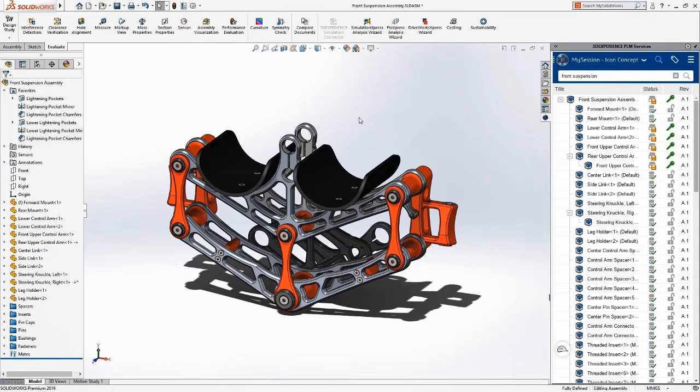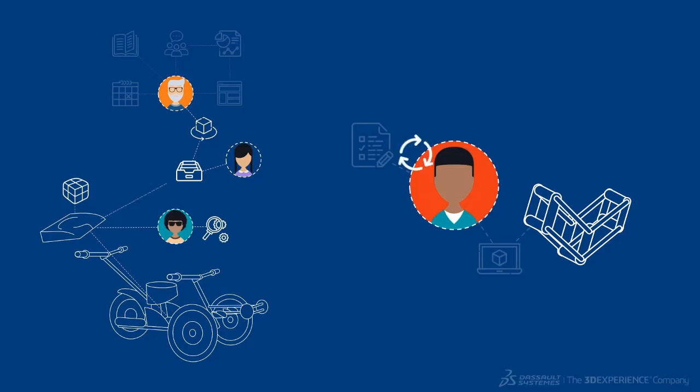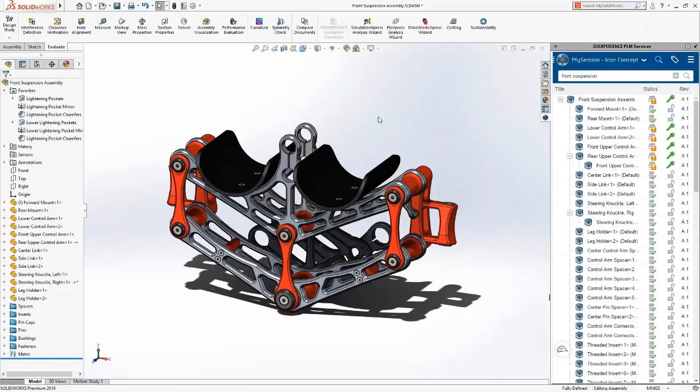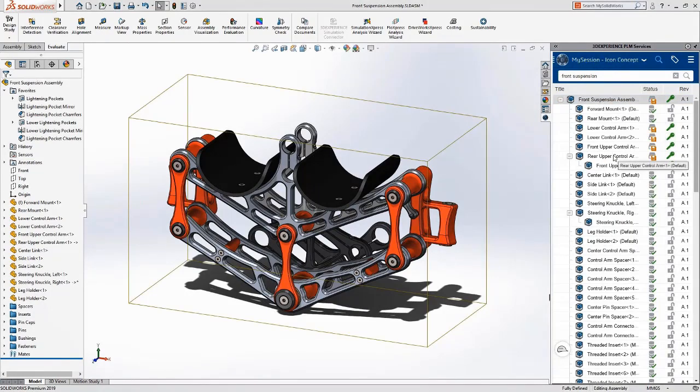And then when he's back online, he can connect back up to the platform and submit his changes. So we can see that the parts are changed over on the right-hand side with those orange discs. It's keeping track of everything that's changed in session. So next, what Don needs to do is create some new revisions. He's going to save these designs back to the 3DEXPERIENCE platform, but at the same time, he's going to create new revisions of the parts that he's modified.